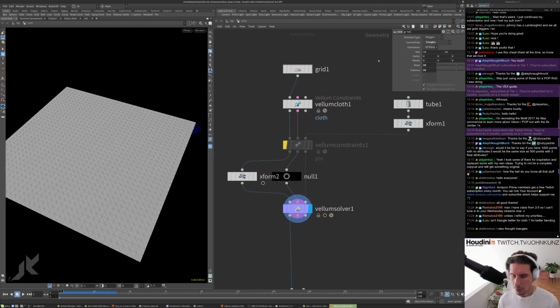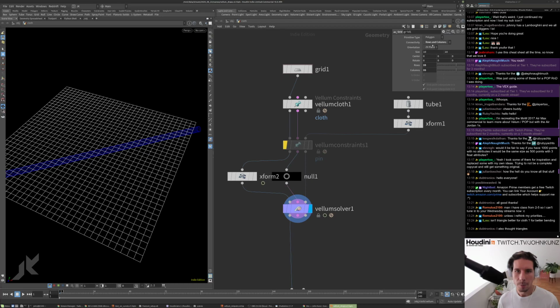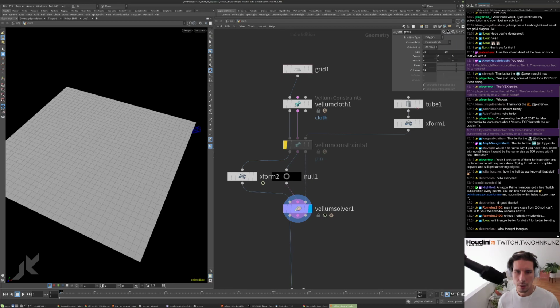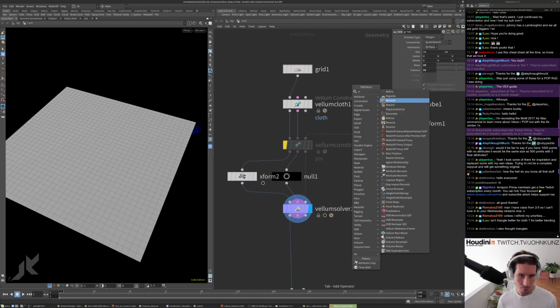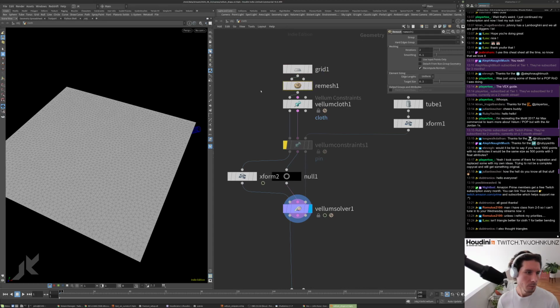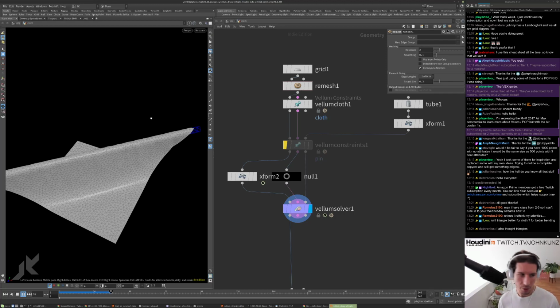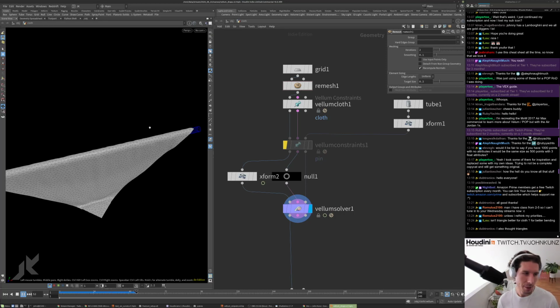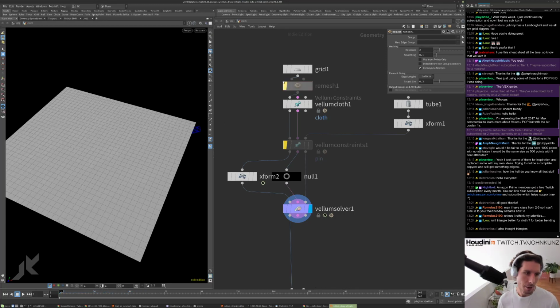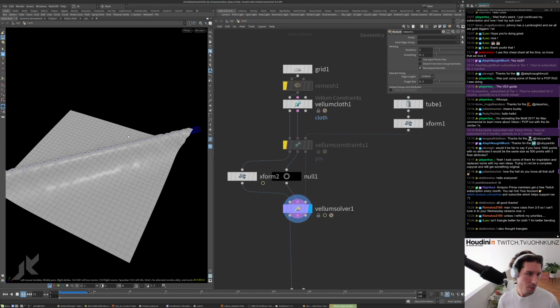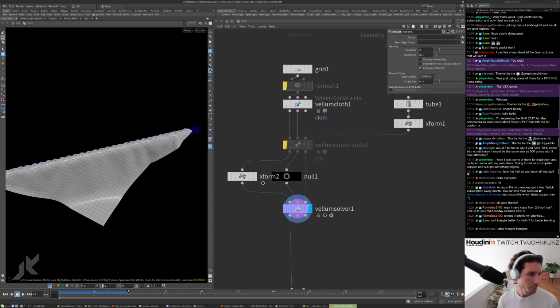Some people talked about doing the poly patch node, I believe. Or you can as well just do a remesh. But it depends on what you're doing for a drape or something like that. I've usually just found that quads is generally okay.